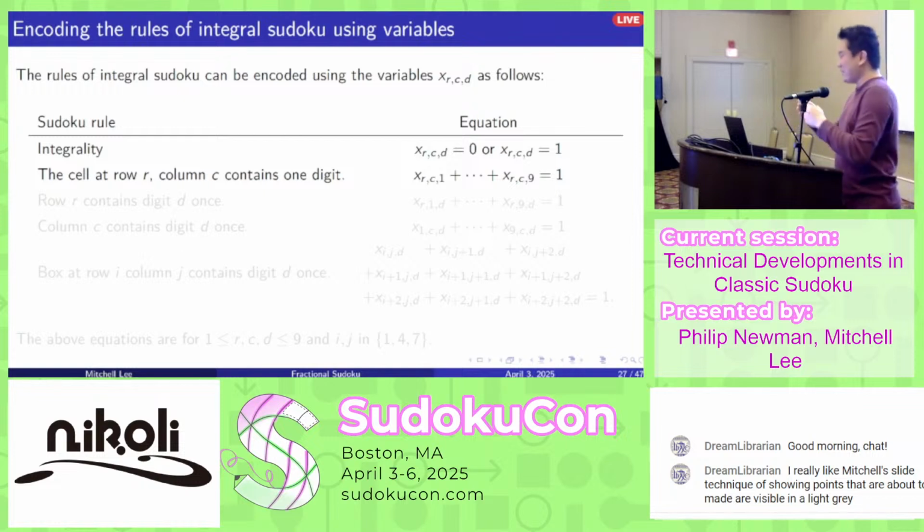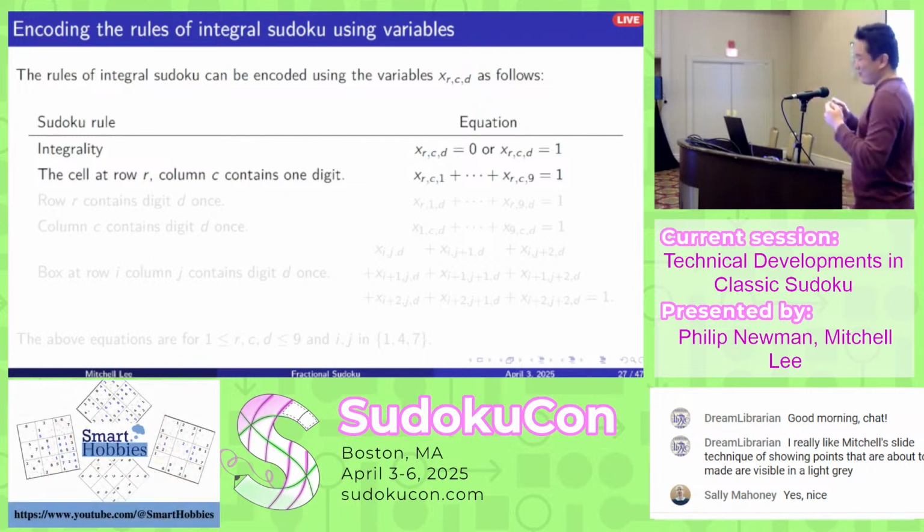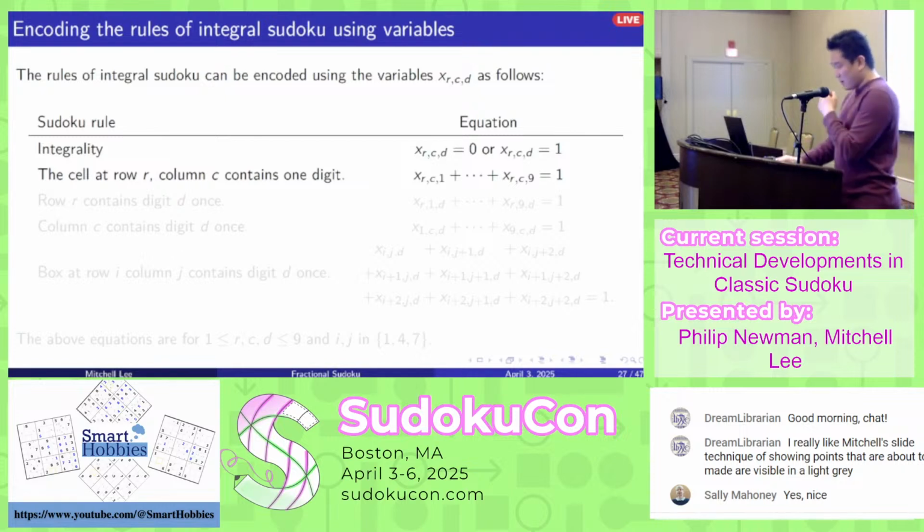And what that means is that if you look at any row R and column C, and you look at the variables XRC1, XRC2, and so on up to XRC9, exactly one of those has to be 1 or true, and all of the rest of them have to be false or 0. And you can encode that in this equation, XRC1 plus ... plus XRC9 equals 1.